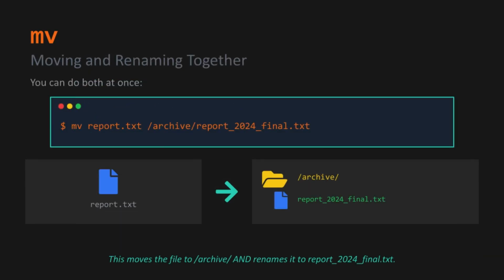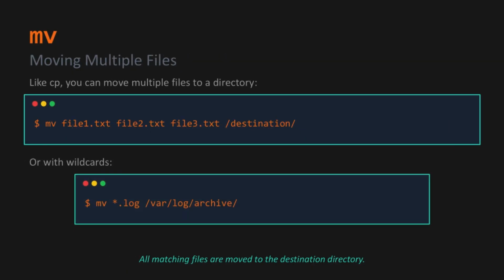You can also move and rename in the same command. It's the same as basically the way we just looked at a little bit ago, how you can copy and rename a file. It's the same thing, except for just using the MV, and you're just keeping one, and you're actually moving it so it's no longer in the original directory. And just like copy, you can move multiple files to a directory just by putting those multiple file names there and then sending them to that destination location. And you can also use the wildcard asterisk with move, just like with copy.